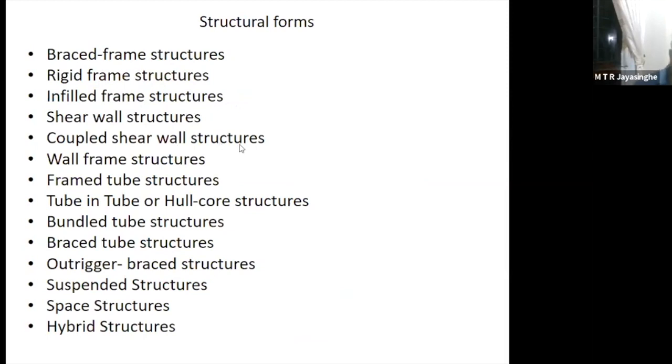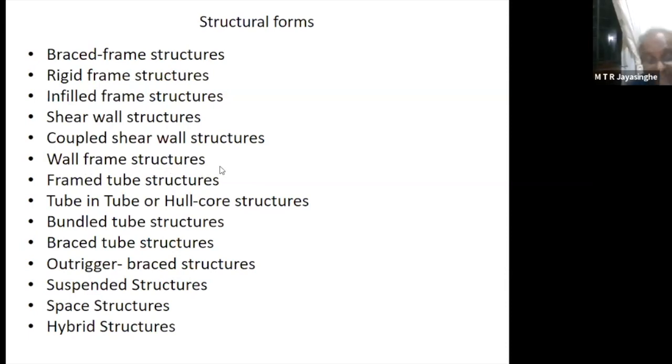And then coupled shear wall structures, that is a very useful system. We can nearly double the length of a shear wall the moment you combine two shear walls aligned. So you can improve the behavior a lot. Coupled shear wall structures are more vulnerable to earthquake damage, so we have to do proper earthquake designs for these coupled shear wall structures.